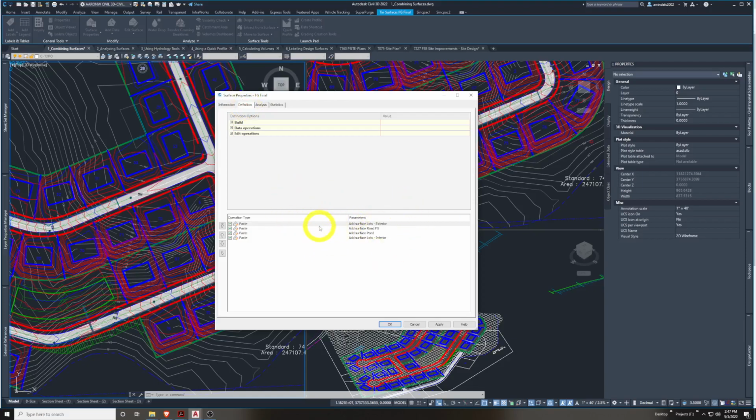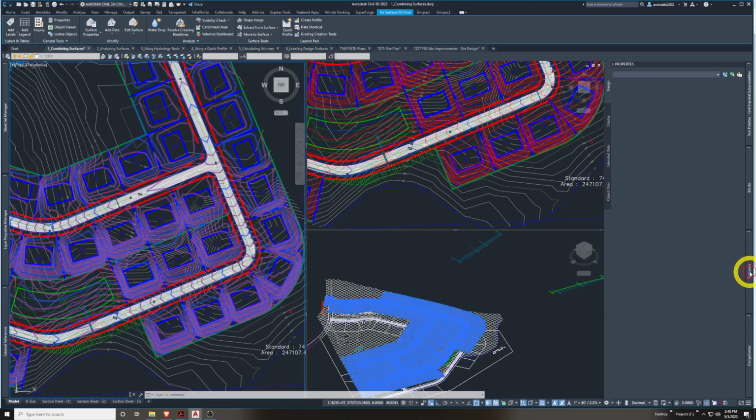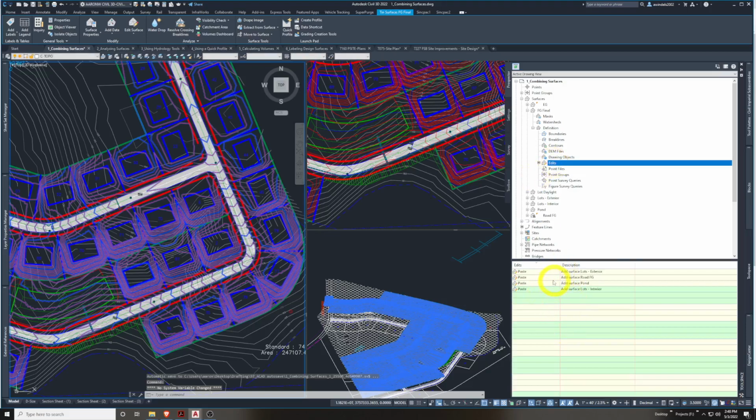We have a certain order of operations that I was showing you a little bit ago when we started this chapter on page 363. Any surface with edits, the edit operations are going to populate here. They will also populate in tool space if I get out of properties here. So I clicked on the surface, they're also here.